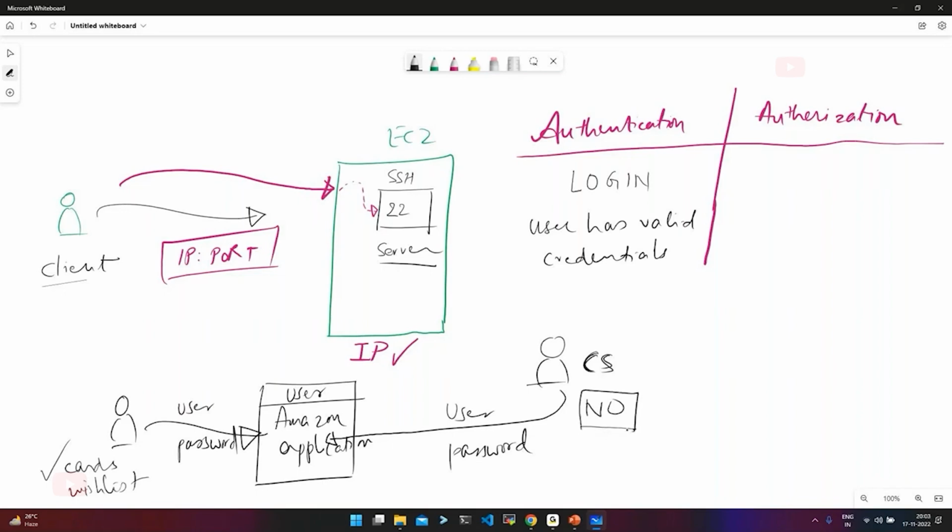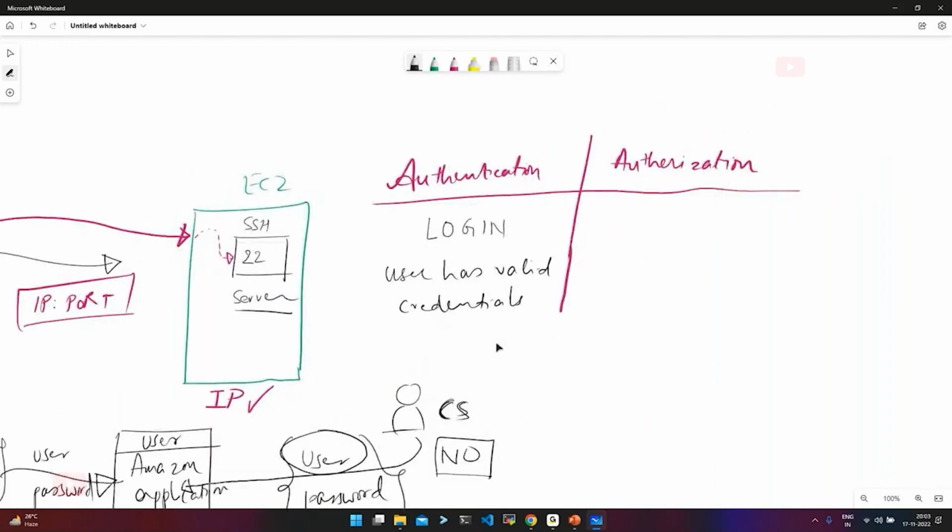So they can log in, but they're not authorized to see my personal details. It is their restriction. Their user account will not allow them to see my card's information, but my user account is authorized to see my own information. So this is the difference between authentication and authorization.